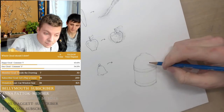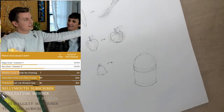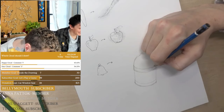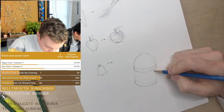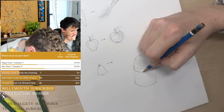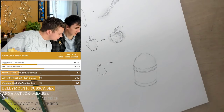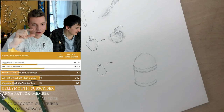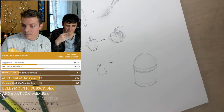The collector, but with feet. I'll call it fetish. Dandy says, I think of the little ones with the handle. I don't know if I know what the little ones is. I don't know what the little ones is either. Is it just spelled little ones? Yeah. The little ones. Oh, are you just talking about like the little bells? Oh, yeah.